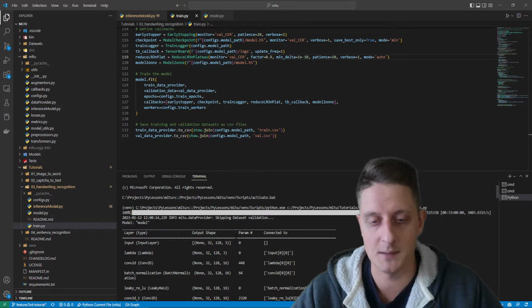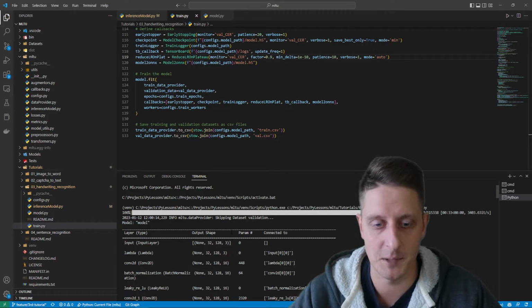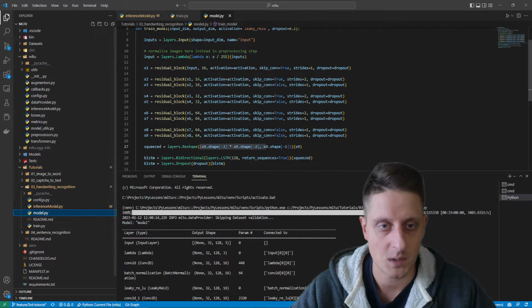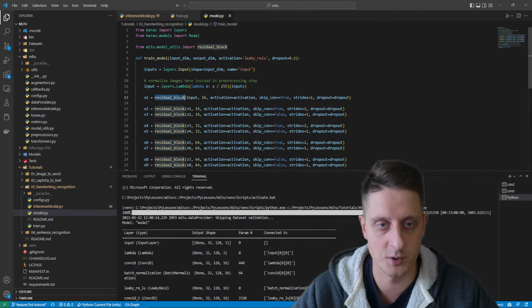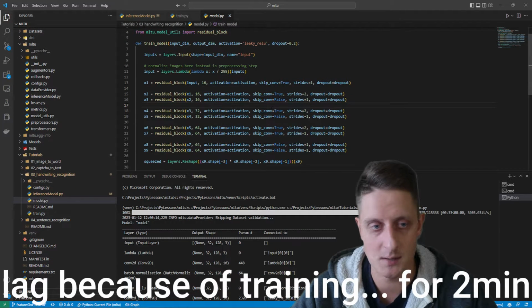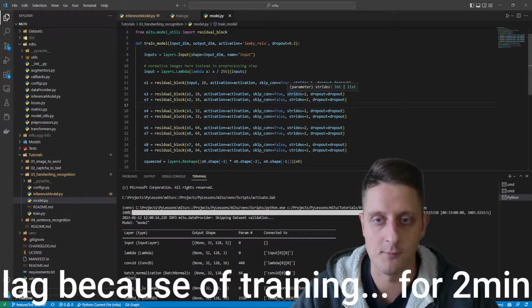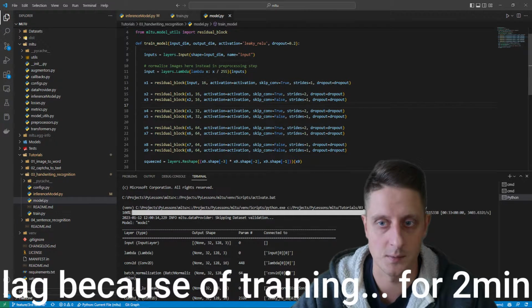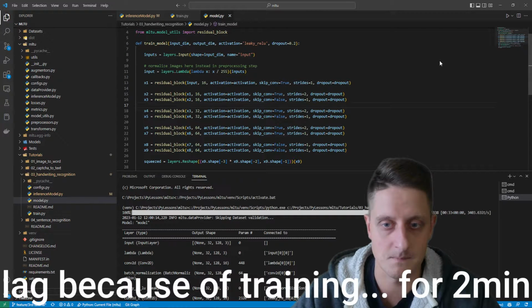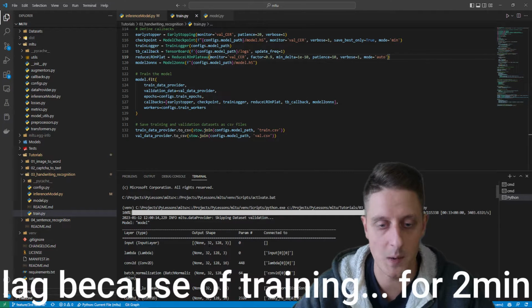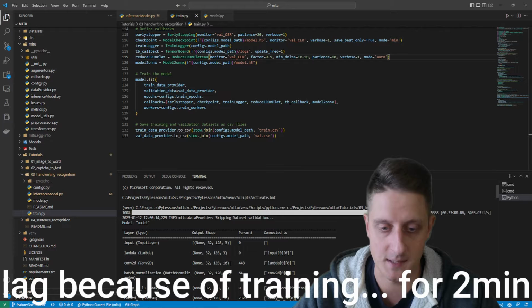I grabbed some ideas from the ResNet implementation to implement these kinds of residual blocks or convolutional blocks, I don't know how you call them. And these have skip connections to better work with these kinds of convolutional networks, not to overfit the model and etc. And if I go back, here you can see the input is 32 by 128 to resize the image.